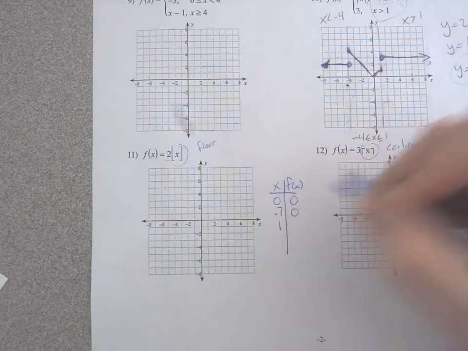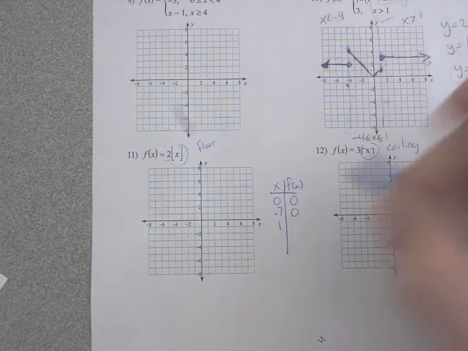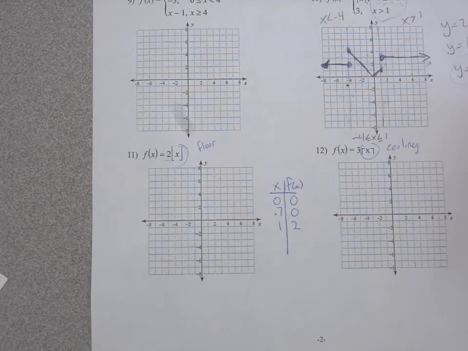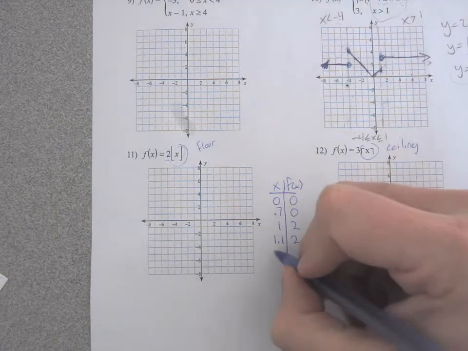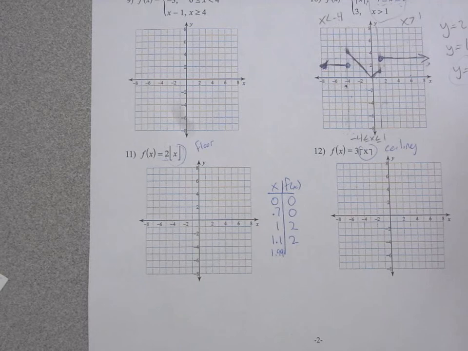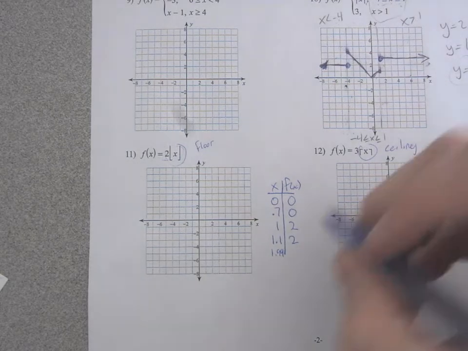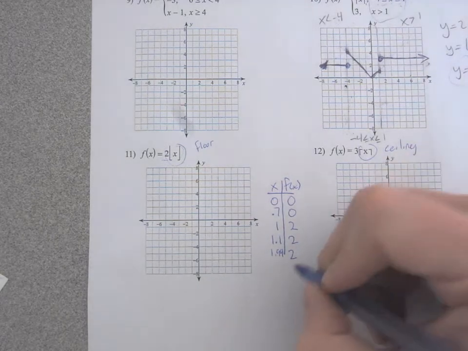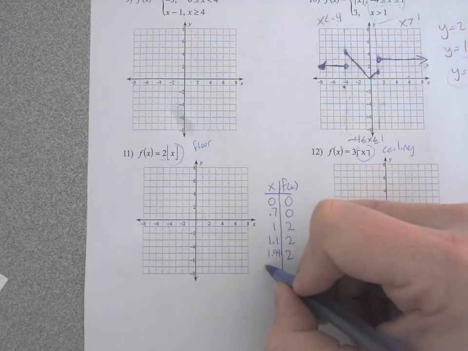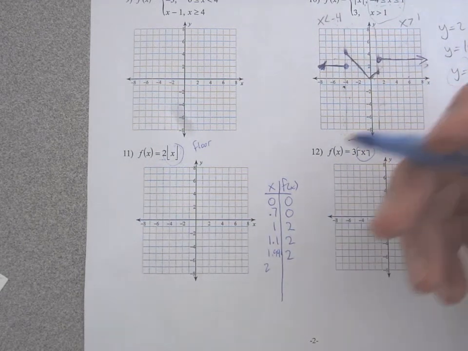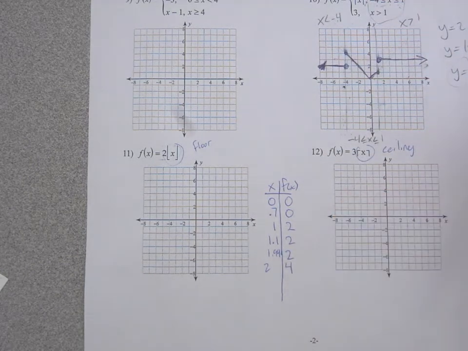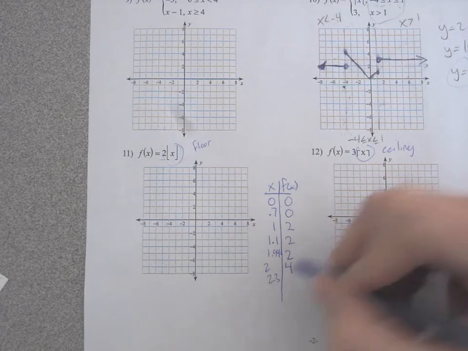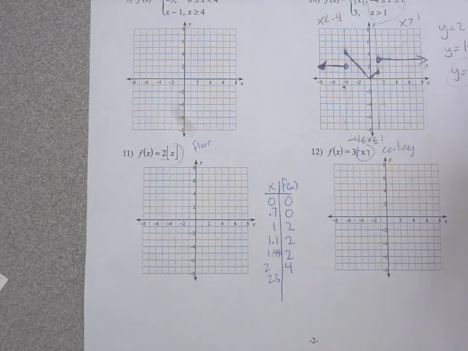What if I choose 1? Well, I round it to a 1, and then I multiply it by 2. What if I choose 1.1? I round that down to 1, and I multiply it by 2. What if I choose 1.99? Well, I still round it down to a 1, and I multiply it by 2, and I get 2. Okay, what about 2? I don't have to round it. I put in 2, I round it to a 2, I double it, and I get 4. Okay, what about 2.3? Round it down to a 2, and then multiply it by 2.